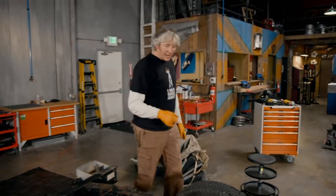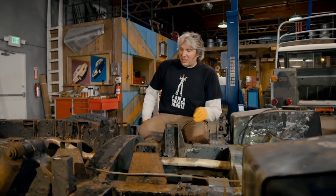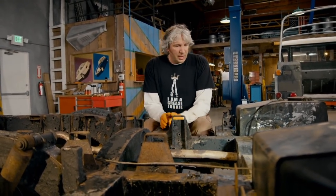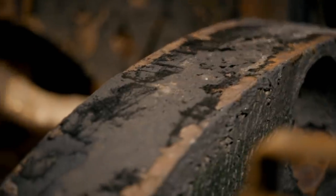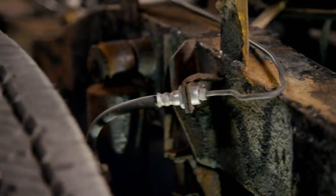Thankfully, giving the chassis a good clean has made all of the difference, because, as Mike suggested, it doesn't actually look that bad at all. But it obviously needs a ton of work to get it looking really rather lovely. The good thing about having the body off, of course, is we can now have really good access to all the things that Mike was talking about that needed work — the suspension, the steering, the brakes.